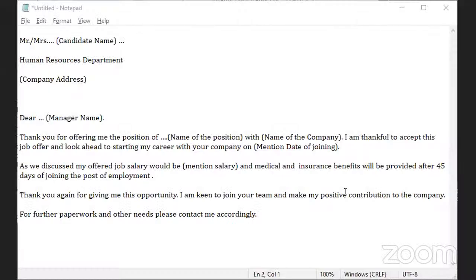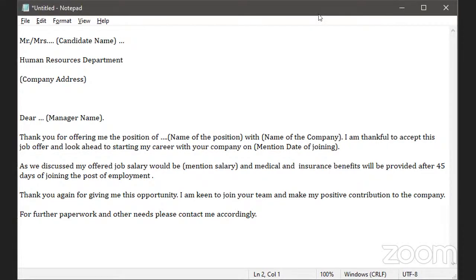So first let me open this. See, are you able to see my screen? Yes. So this is a commonly used default application of Windows called Notepad.